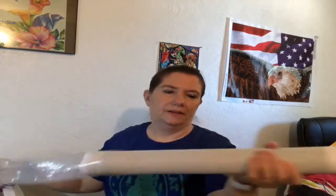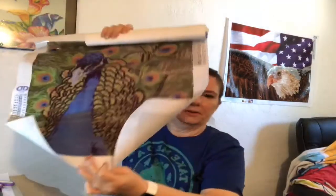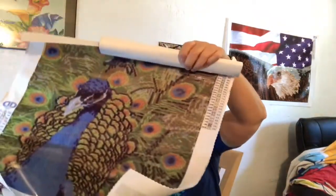Inside the plastic tube, you'll get your picture that you picked. So I'm going to unroll it. Let's see which way it goes here. All right, so there we go. There is my peacock. This is a vertical picture, and it does come with instructions, but it's not too hard to do this.